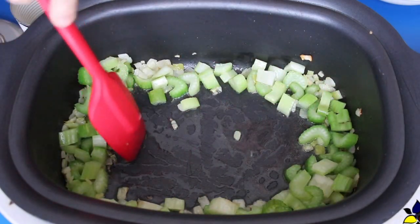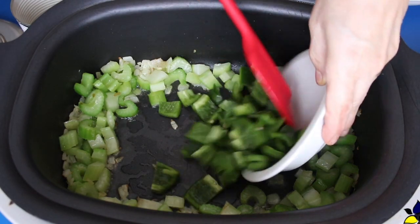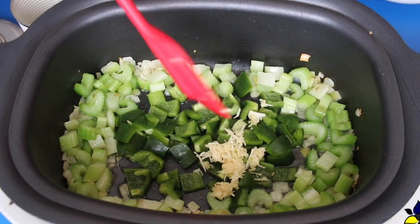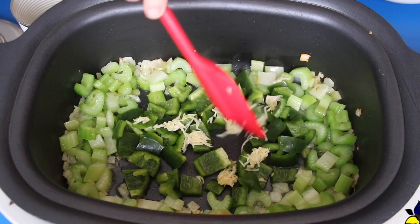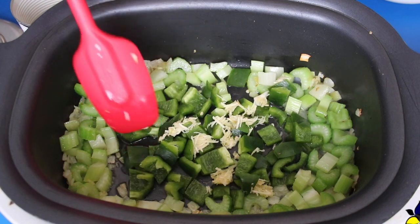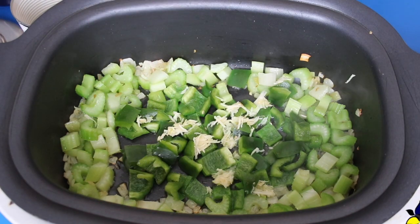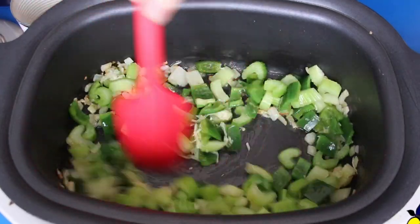Push the celery to the side to again make a central clearing. Then add the diced green pepper and sprinkle the grated garlic on top of the peppers and saute for 2 minutes. You just want the green peppers to be cooked a bit because that will bring out the sweetness in the peppers and they'll be less bitter. Also, the reason I added the garlic on top of the peppers is to prevent the garlic from burning and sticking to the bottom of the pan.